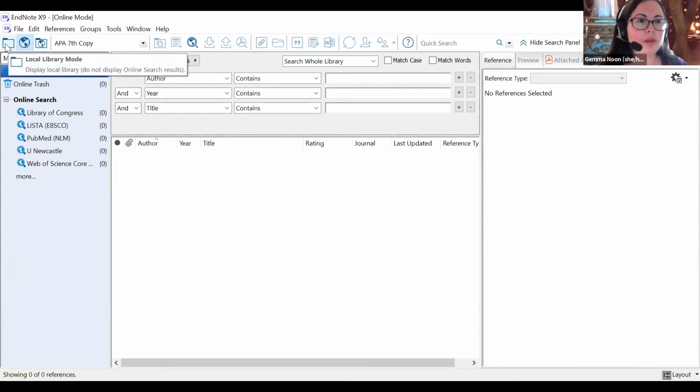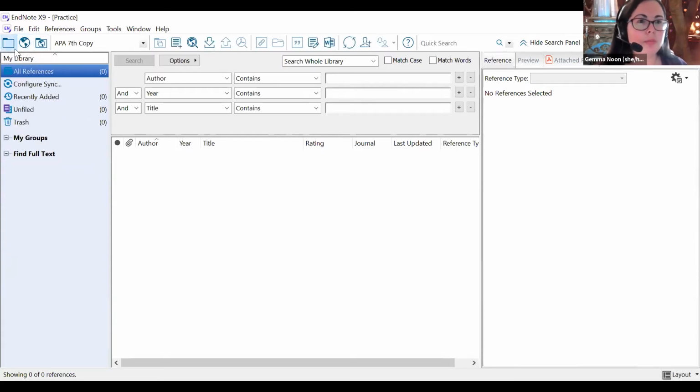And then if we go back to our local library mode, that's where you can look at the citations that you've got in your library, manage them, edit them, all that kind of stuff. So there's a number of ways that you can actually add citations to your EndNote library. You can do that manually. You can do it in online search mode, as I've mentioned.